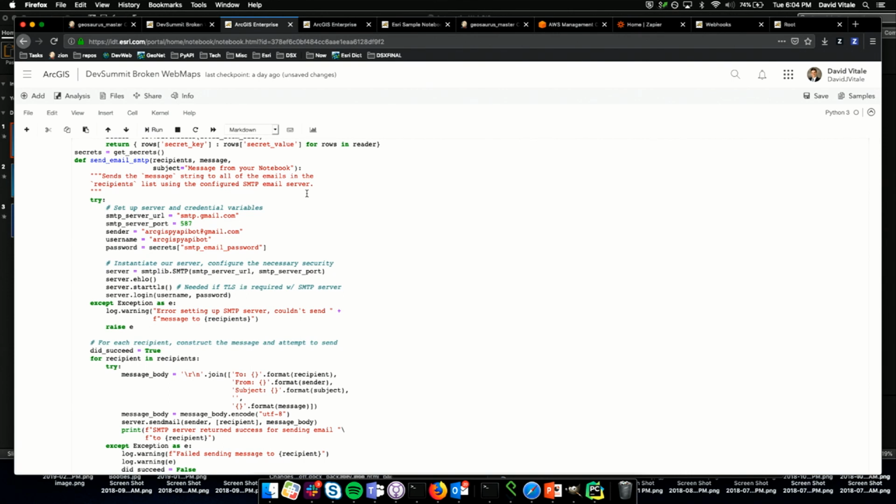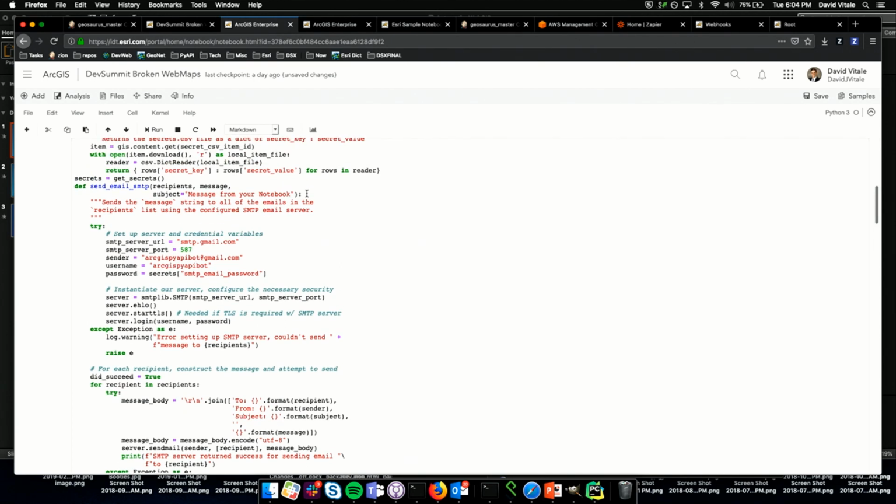You can go in and qualitatively look at it and say, oh, this is the broken URL. Okay, let me go click, click, click, look at the user email. Okay, click, click, click, send an email. Hey, Shirley, your web map's broken. Or you can do all of it from code and save yourself the time.